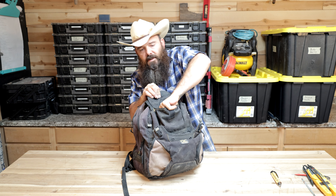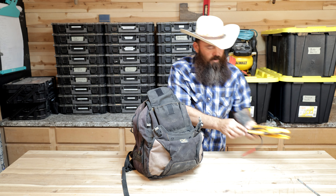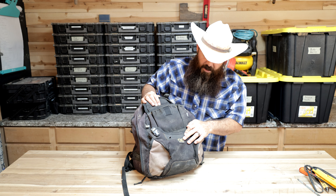We've got a framing square. To tell you the truth, I don't think we need this. I almost never use mine, but every now and then I just do need to know if something is square or not, and this comes in handy for that. But if you don't have one, don't worry about it — you'll get by just fine without one.